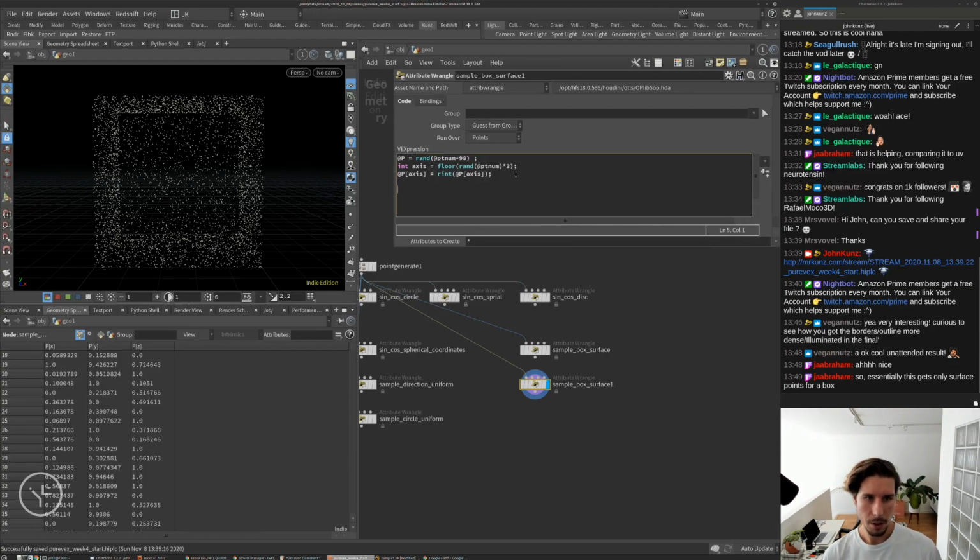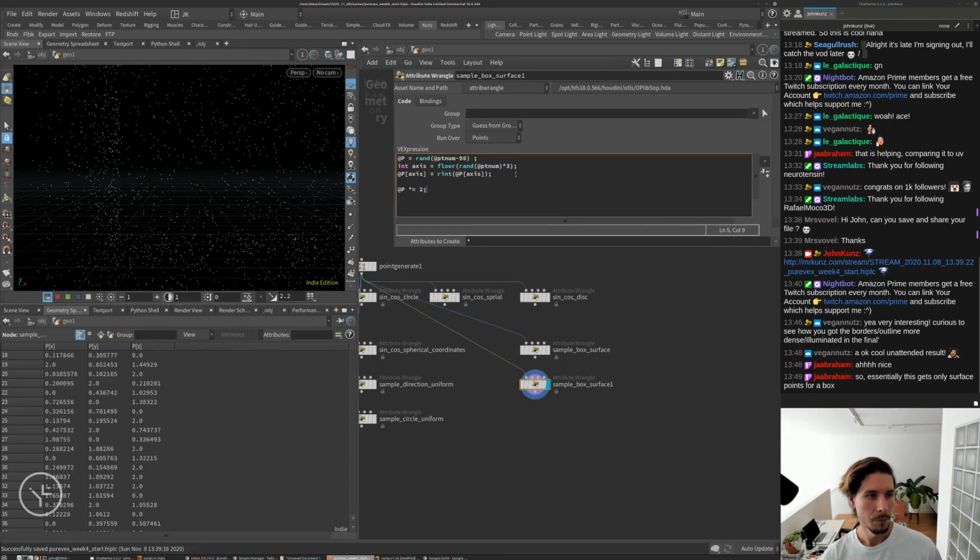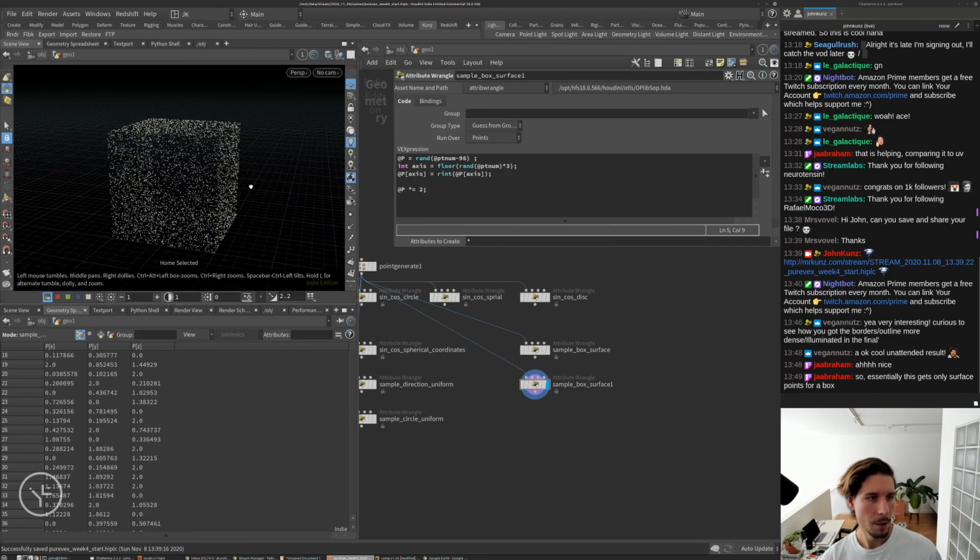If we want to do uniform scaling, you can obviously just multiply by a number. We get something that's twice as big. If you want to do 3 numbers, we could do a channel vector scale.